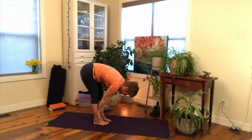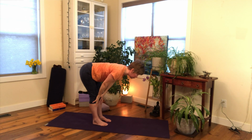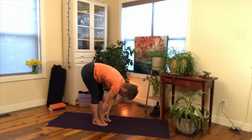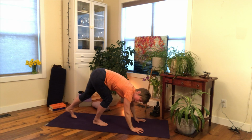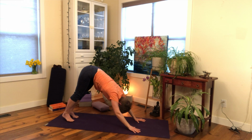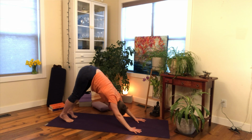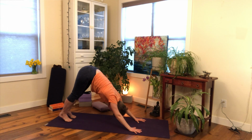Inhale, slide your hands up the shins, saluting the sun as the shoulder blades draw back and down. Exhale, folding. Bend your knees, walk hands and feet away from each other as you find downward facing dog, Adho Mukha. Anchoring through base of fingers and thumbs, feeling your arms re-lengthening out of your wrists as your sits bones find their way a little higher to sky.